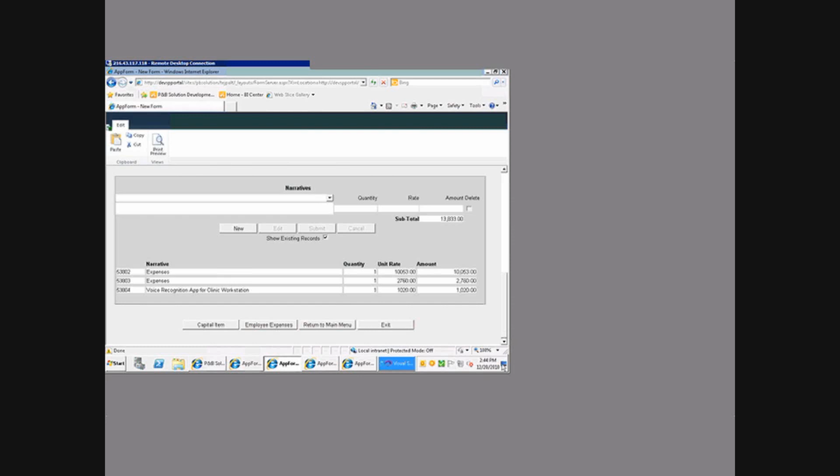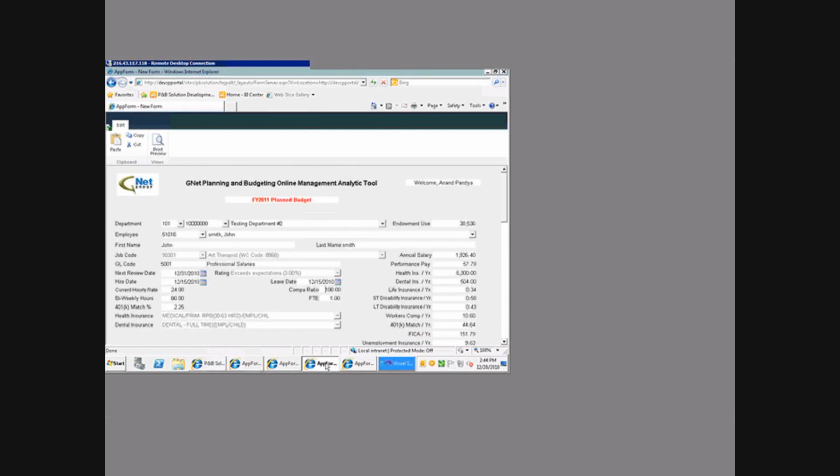So if we're looking at, say, the employee expense module, it allows the analyst to, again, view individual employees and see how those fully burdened costs really affect that organization's bottom line. It allows you to see that full cost broken down by category. It allows me to take employees and allocate them across multiple departments.